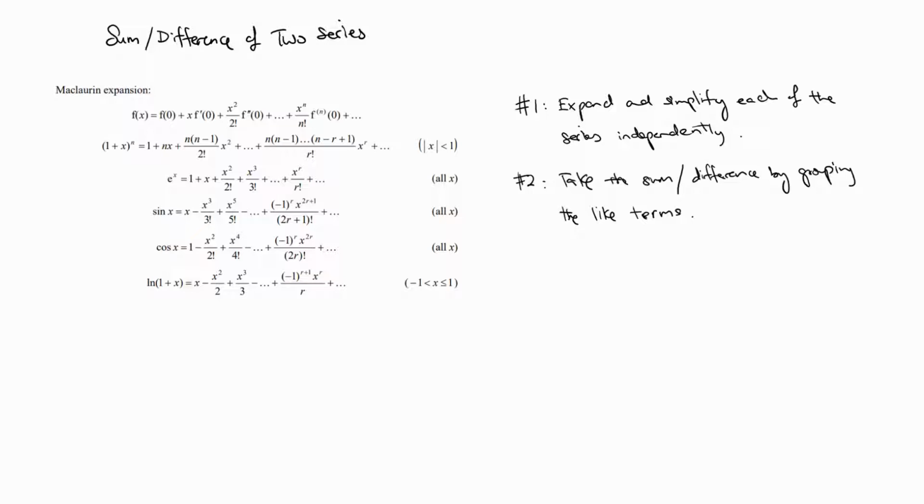Now let's say, for example, this topic or section here is best learned through example. So let's take a look at example 1. Say that a question gives us something like this: we are asked to use the standard series from your MF26, expand them and find the sum of cosine x plus e to the power of, say, minus x, up to and including, say, x squared.